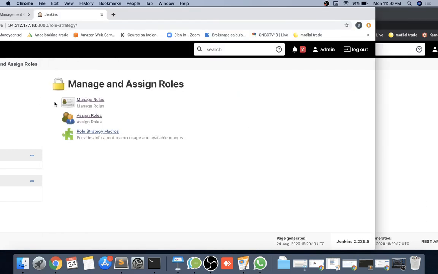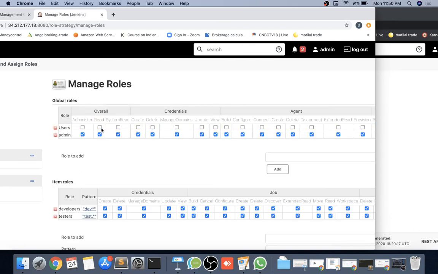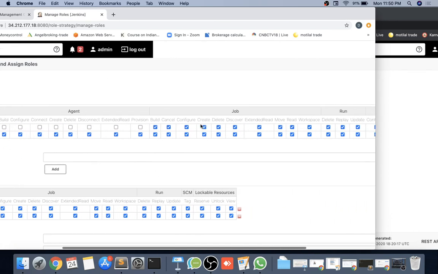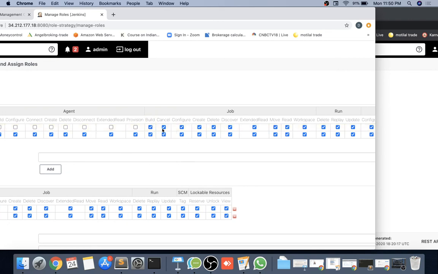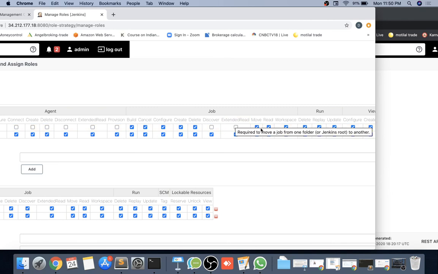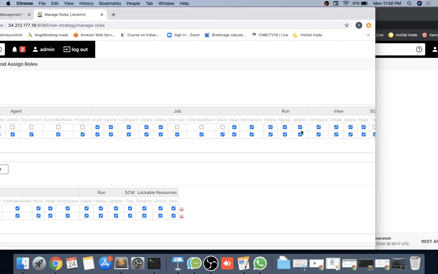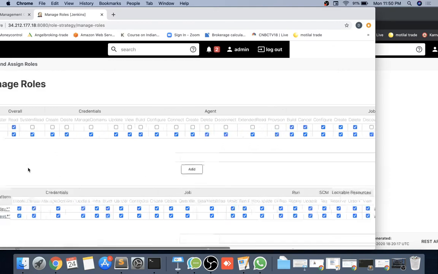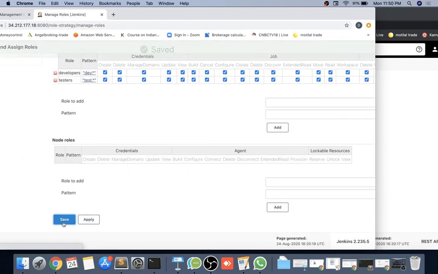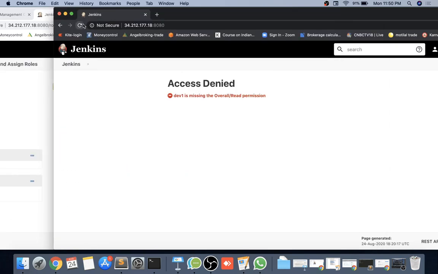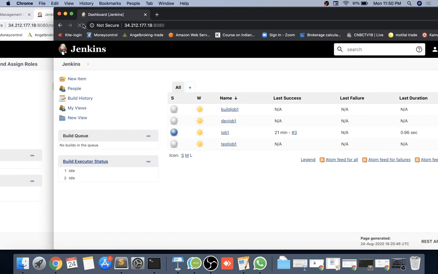Okay, I'm sorry, so this should be the overall read permission, and in the job level, I can see discover, close, extended, move, read, workspace, configure, build, cancel. All right, so let me save this, apply and save, and okay.